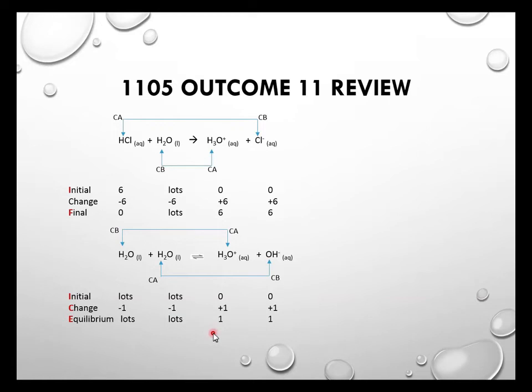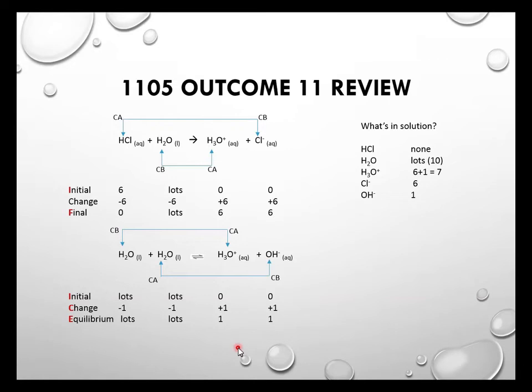That way overstates the amount of H3O plus and OH minus present from this reaction compared to this reaction. These numbers would really be more like 10 million, and these would be 1. But it lets us look at what we have in solution. HCl, we have no HCl left in the final line. Water, we still have lots, and we'll always represent lots with 10. 6 H3O pluses from this first reaction, that's the 6 here, plus 1 more from the water-water reaction. So we have 7 H3O plus, 6 Cl minuses, and 1 OH minus from the water-water reaction.